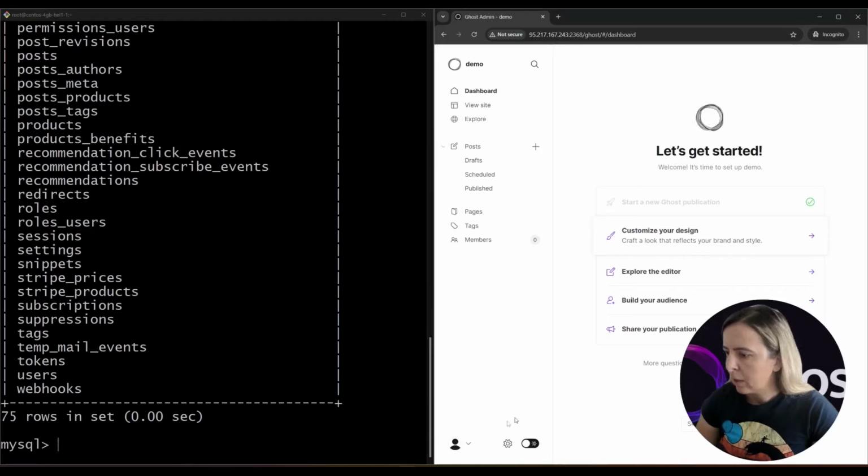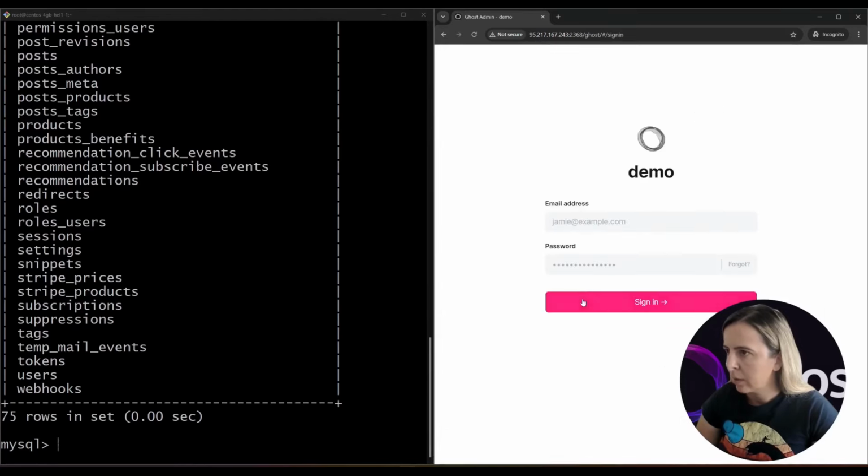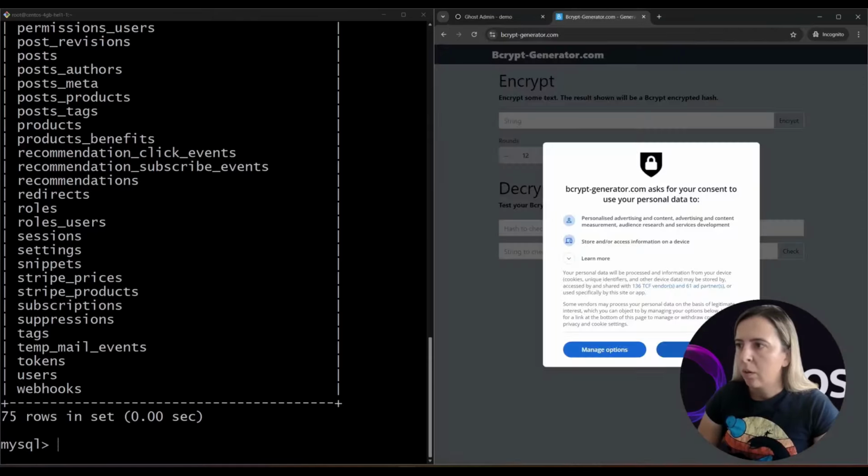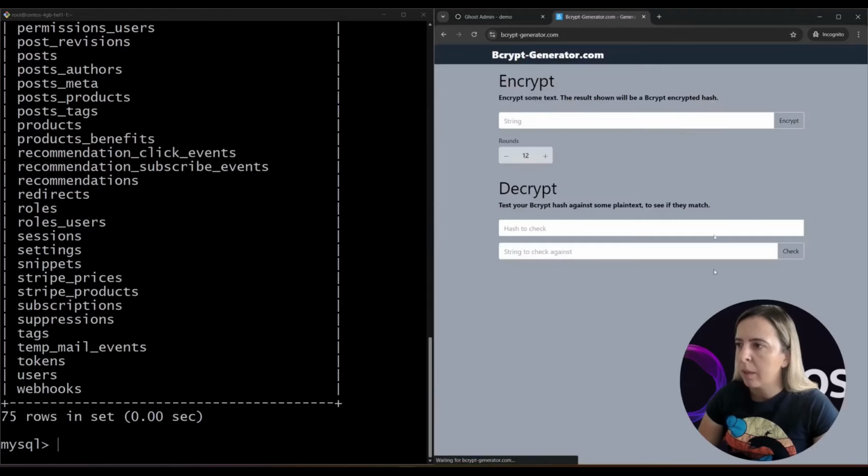What if I log out of my Ghost and I forgot my password? I didn't also set up an email, so the only solution for resetting my admin password would be directly from the server. And it's an easy one. You can reset a new admin password directly from the server MySQL by assigning it a new password hash. And to get the password hash, go to, for example, this website, and you can also do it from Node.js, but I'm too lazy for it.